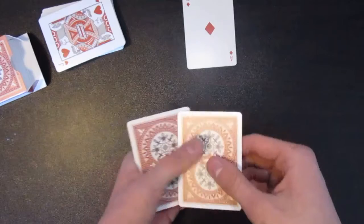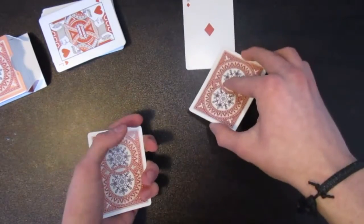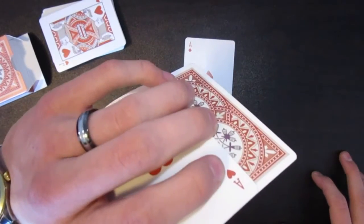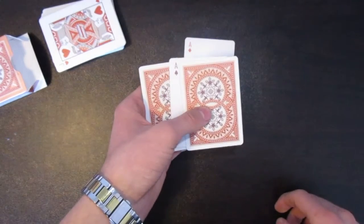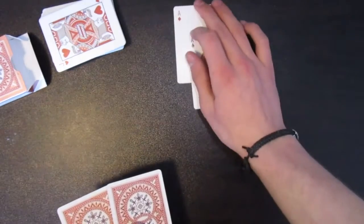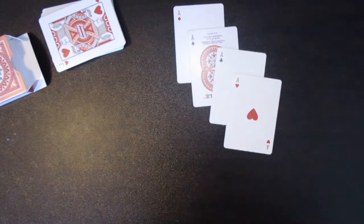Place this down on the table and ask them. What I like to do is this kind of switch — take this card here, grab it like that, and then take this bottom packet which has the ace on the back. Point to it and ask, so what's the partner to an ace? Another ace. Take your hand like this, place it here. To have the other ace jump in between these two cards, simply slide your thumb over, maybe with some snapping motion like that, and just push your thumb over — make it look like it jumped in between. And say, instantly another ace jumps in between the two jokers. But the amazing thing is that these aren't even jokers — these are also the other aces. And that's how the trick's done.